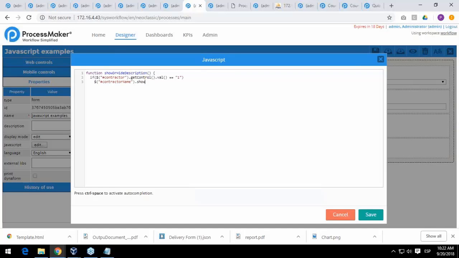And then you have show, and then you have else. Okay, writing the code. Simply that.